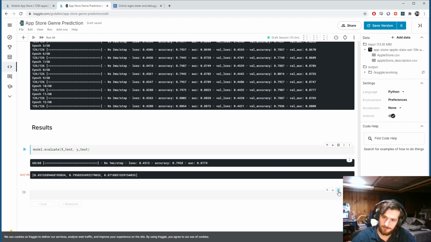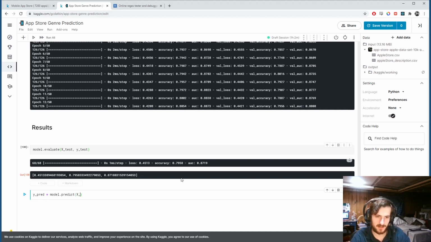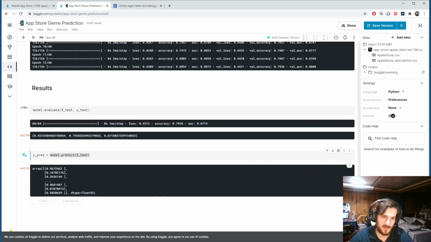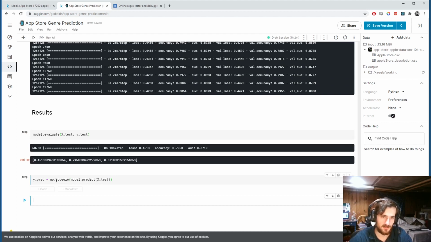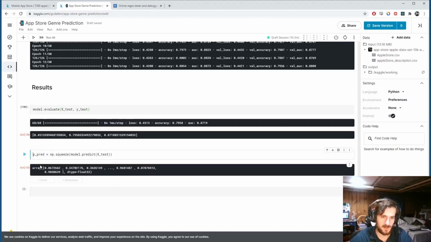And I just want to get a little more information on our results. So I'm going to make some predicted values. I'm going to use model.predict on the test set. This will generate a bunch of probabilities for each test example in the test set. We should use numpy.squeeze on it, because currently it's a 2-dimensional array and we just want it as 1 dimension, so that will squeeze it down to 1 dimension. If you look at that, you'll see now it's 1-dimensional. Still just a bunch of probability values.